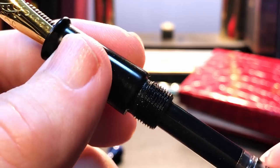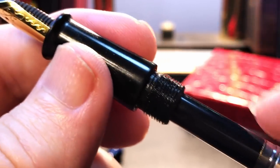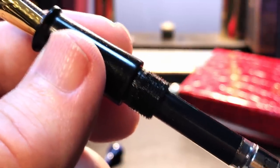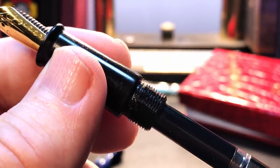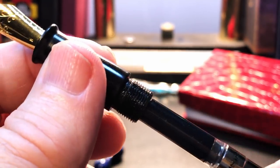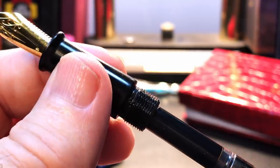These barrel threads were coated with a good amount of silicone grease, and the pen can actually be eyedroppered and will hold an incredible 3.5 milliliters of ink. You can also use standard international cartridges, one in the section and one in the caboose.